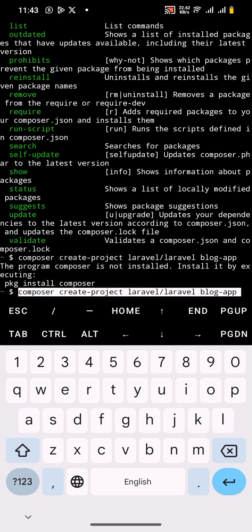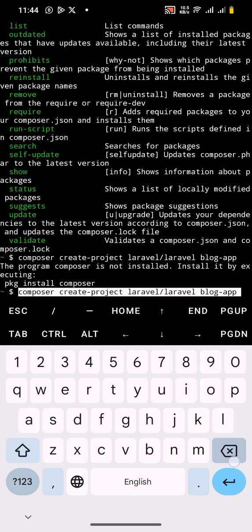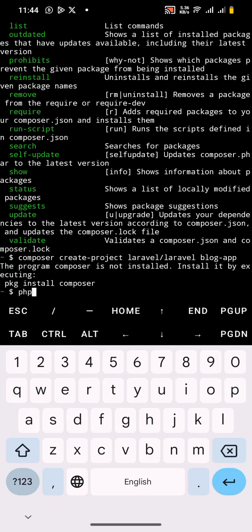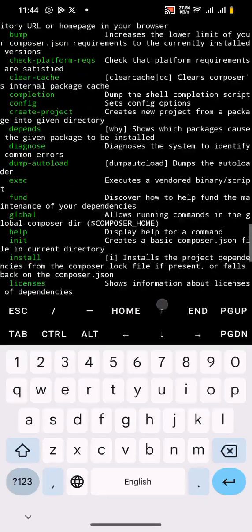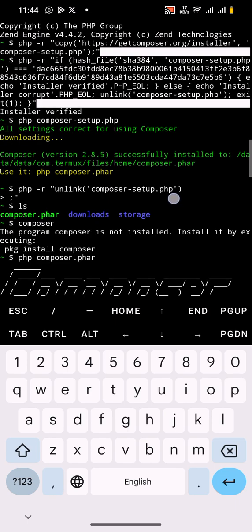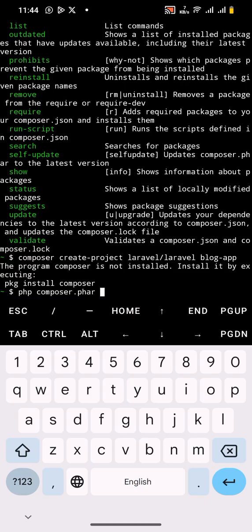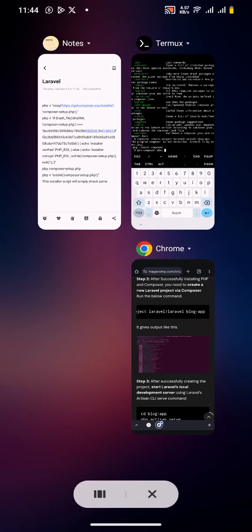So we needed what? Before the introduction, we cannot. I can focus. I don't know. So we needed to run PHP composer dot phar. I think phar. We can check that. Phar, exactly. And we need to remove the composer from that. So we did it here, go to the note.